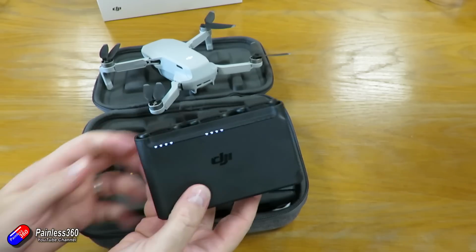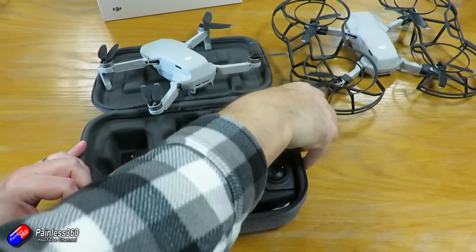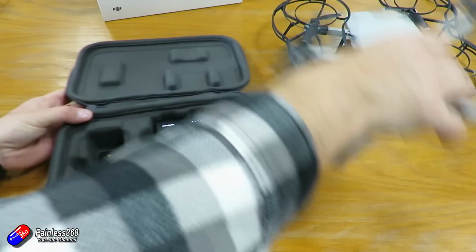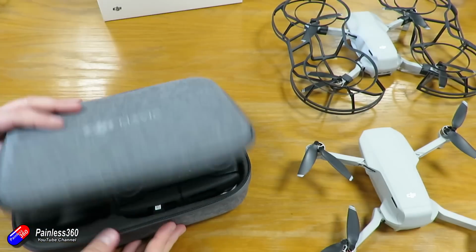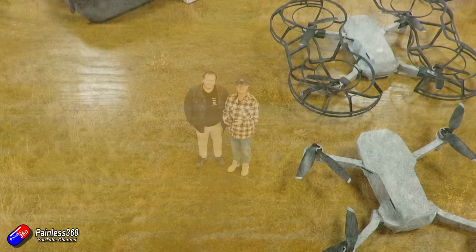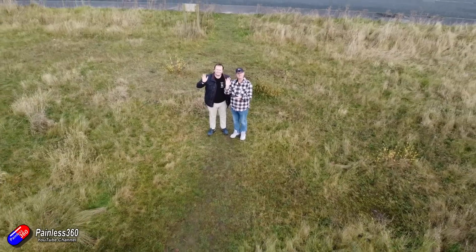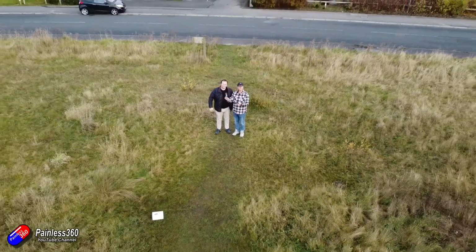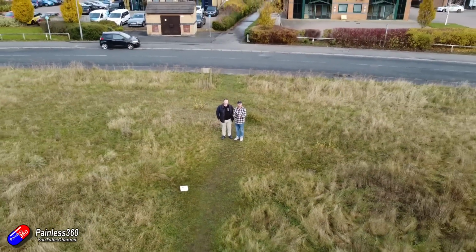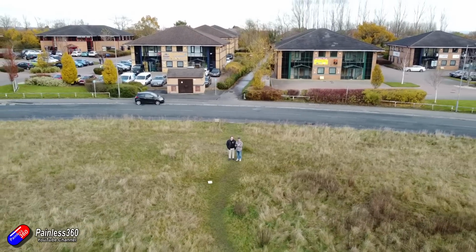As well as being able to fly it around, as you'd expect, there are a limited number of creative modes on the controller. So there, first of all, is one called Dronie, which is where it just pulls back from you. Very easy to set up on the controller. You just tell it that's the mode that you want, click on the thing that you want to keep in the middle of the screen and hit go, and it will back away from you gaining altitude and you get this kind of effect.